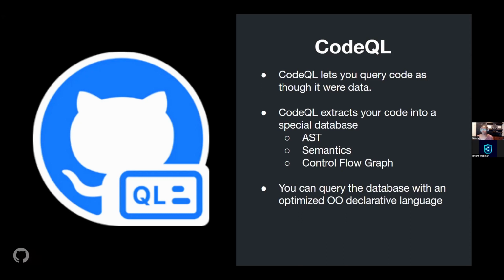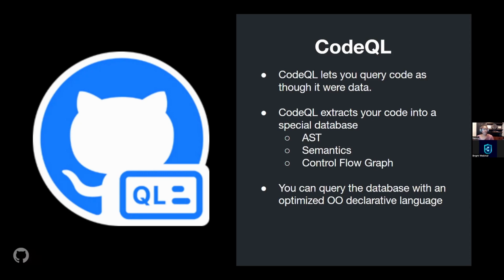You can use CodeQL to find non-security bugs in a specific application, and you can do variant analysis, which I'll talk about a little bit later, to find a bug not only in a specific application, but in a code base or multiple code bases at a time.